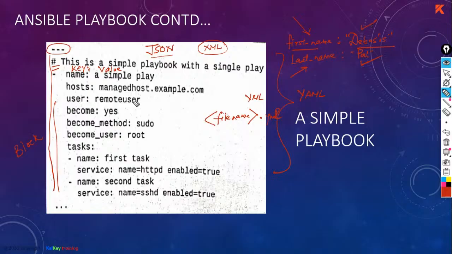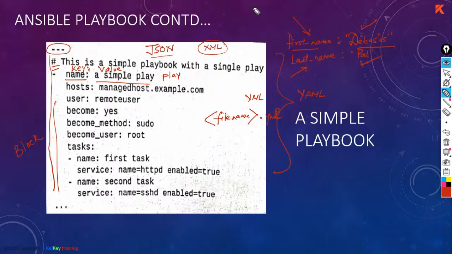So similarly, what is the name? What is that key referring to? The name is a simple play, so it is the name of the play.